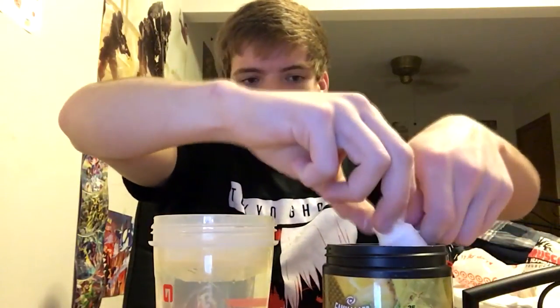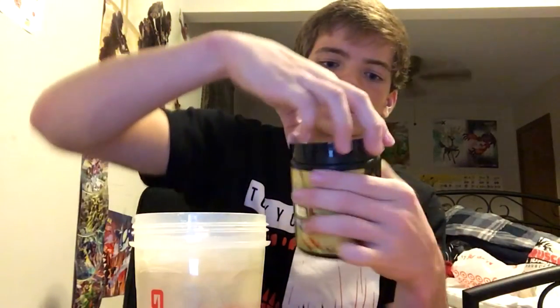Let's take out this scoop. I'm going to open it up because I don't like it with the little thingy closed. I'm going to get a scoop full of the new pineapple G Fuel — that is good enough. Pour it in here and close the G Fuel container. Now we are going to shake it. After approximately 15 minutes of shaking — just kidding, it takes like 30 seconds to shake, just in case you've never had G Fuel before and you believe that.